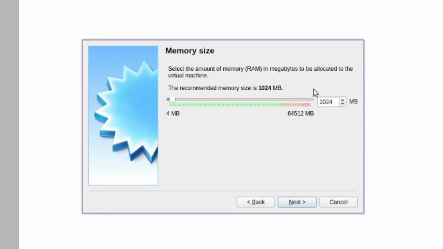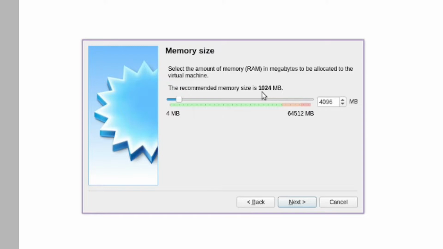Now, the next thing that we're going to do is select the amount of memory that we want to allocate to this virtual machine. If you've never used virtual machines before, when you allocate memory to them, it takes the chunk away from your host system as if it was always active for the virtual machine. This only takes effect when the virtual machine is running, but I would only allocate as much as you're willing to always have lost while it's running. So 25 to 50% of your memory is okay. This red line over here indicates that you may be going past what's safe, and your host machine may lock up or freeze because of lack of memory.